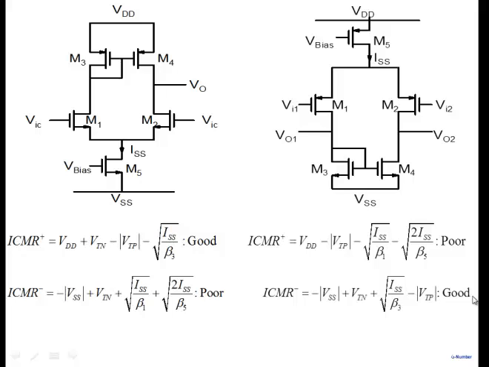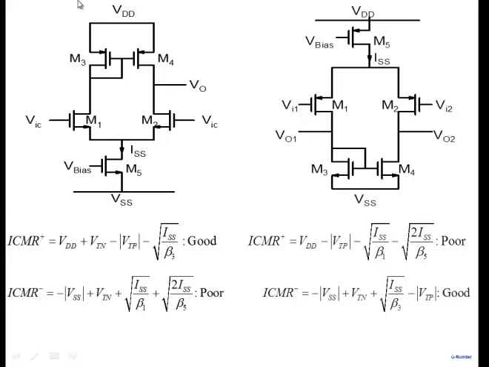So what do we do? Combine them, right? So you're saying combine both of them. And how do you combine two differential pairs? Now, it's not straightforward, but that's what people do here. They will take this differential pair and they'll take this differential pair. Input will be applied to both here, and we'll see how to combine both of them, so that we'll take ICMR plus of this differential pair, and we'll take ICMR minus of this differential pair and get an ICMR plus, which is rail to rail.